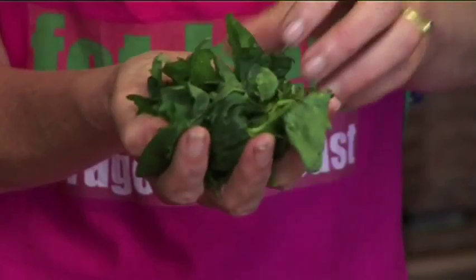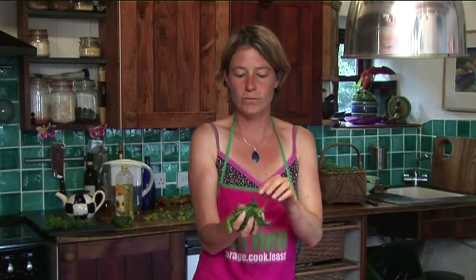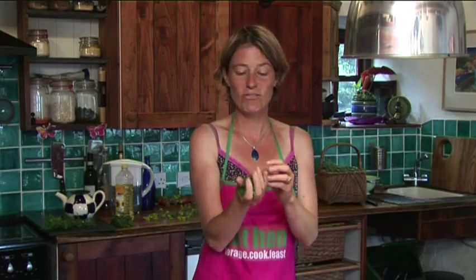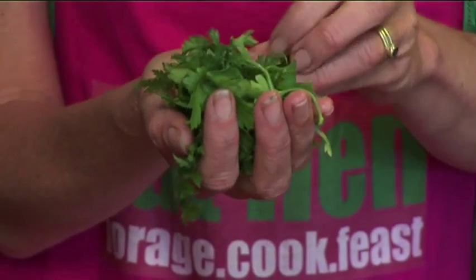I'm going to use some black mustard that grows on the sides of roads and on waste ground, basically. It's a coloniser of disturbed ground, so that's got a really punchy, strong taste. And then I'm going to use wild chervil or cow parsley. Everyone knows what cow parsley is. However, it's quite hard to identify it, to be happy that you haven't got one of the deadly poisonous umbellifers, so only pick it if you know what you're picking.